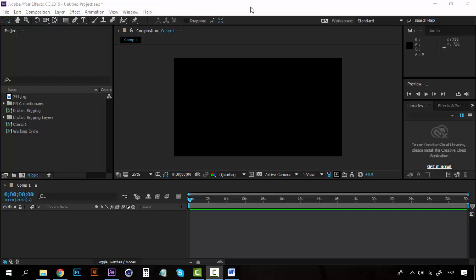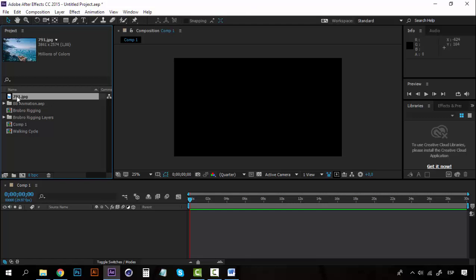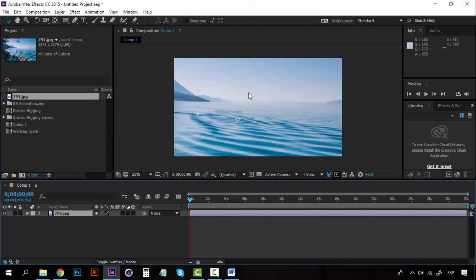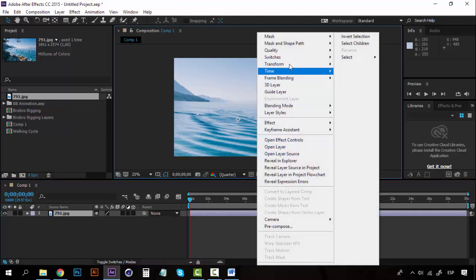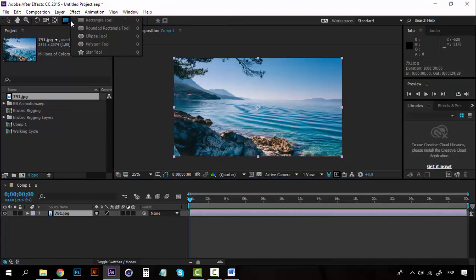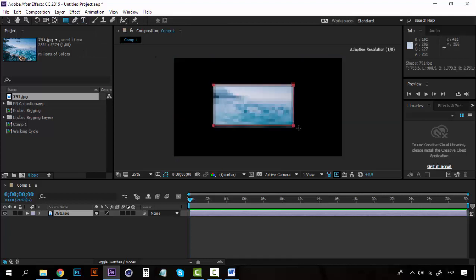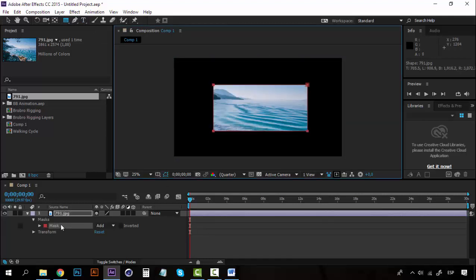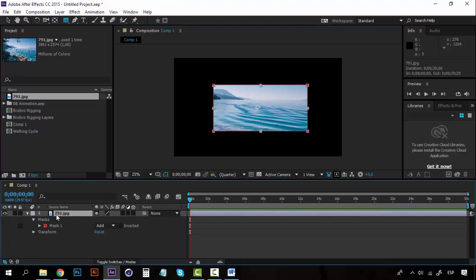We continue to work with the mask section of the course. Up until now we have learned how to create masks using the same layer in which we want to create the mask. For example, if I hit this fit to comp and I grab our rectangle tool, I can create a mask inside the same layer. You can see that it's on the same layer. This is the image layer that I have.